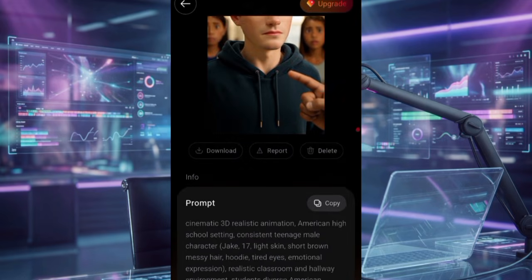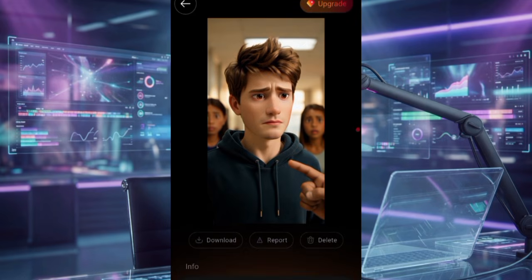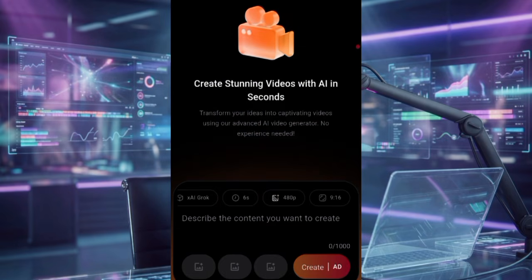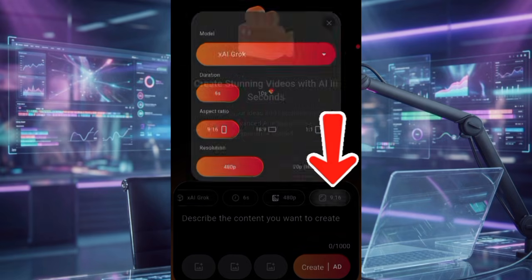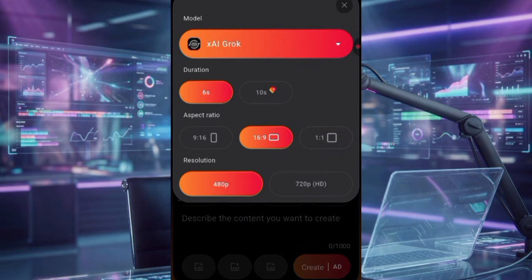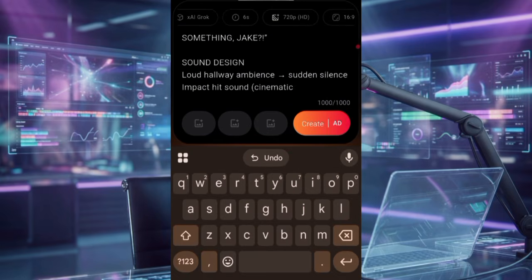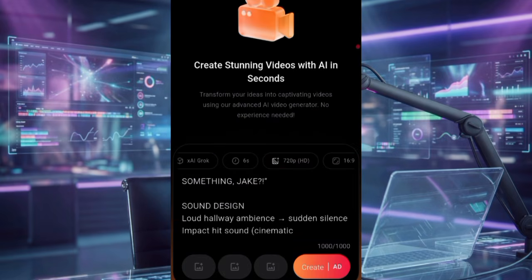Do you understand? I think we didn't set the aspect ratio, so let's copy this prompt. Go back. Now we didn't set the aspect ratio. That one is 9:16. If you want to change the aspect ratio, it is here. Switch it up to there, and you switch it here. Then go back, paste your prompt. Watch also what is going to happen. Create. Once you create, you have some seconds of ads to play.